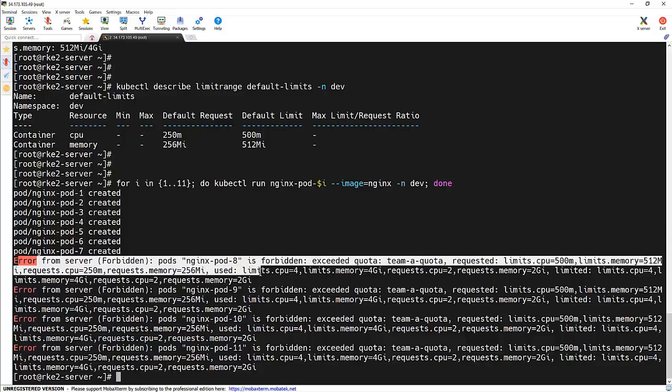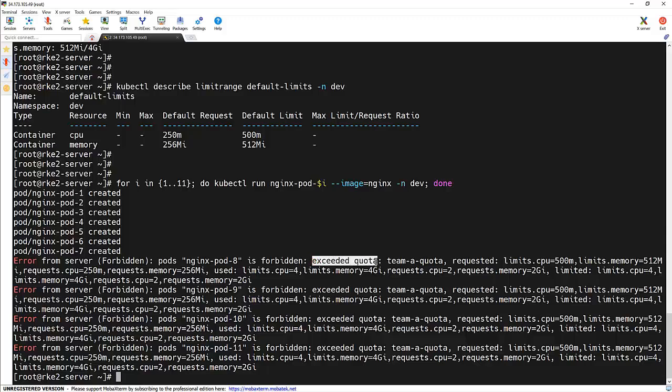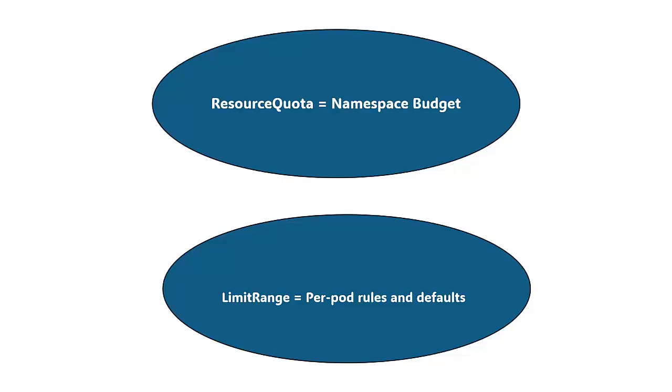If you see here in this particular command, we are getting an error while creating a pod, that is we are exceeding the quota. So basically resource quota is a namespace-level budget. It will be applicable to the complete dev namespace, just like we saw in our demo. But LimitRanges will be applicable to each pod or container, and it applies the default limit and default request. Together they give you full control and a safe boundary in a multi-team cluster. That's it for today. Now we have seen how LimitRanges help us set defaults and how they work in perfect harmony with resource quota.